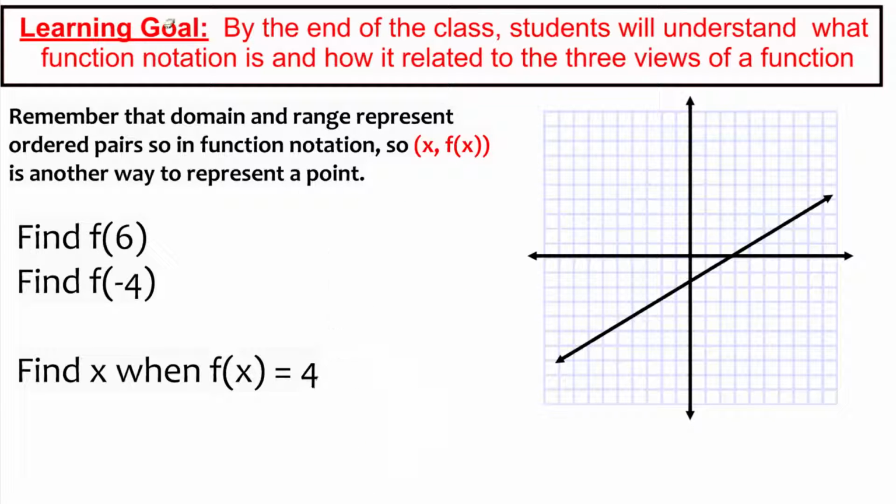Okay, so if I'm looking at this, it says find f of 6. So what they did was remember, if we're talking about f of 6, we replaced x with a 6. So this is like 6 comma something. And this one's doing the same thing. It's saying there's some point on this function that they're calling f that is negative 4 comma something. And they want to know, what is the something? What is the output when the input was 6?